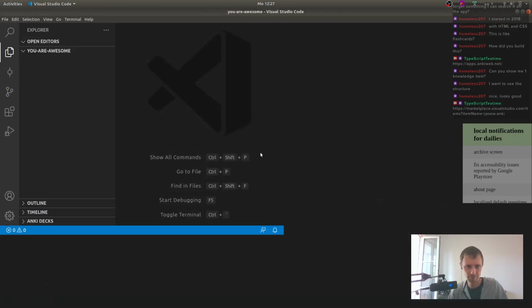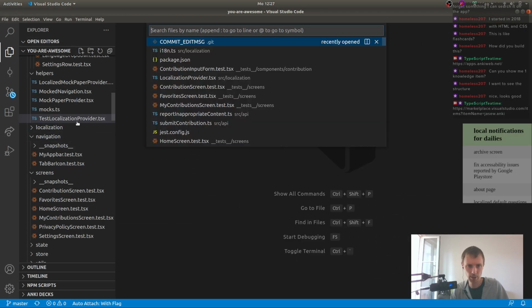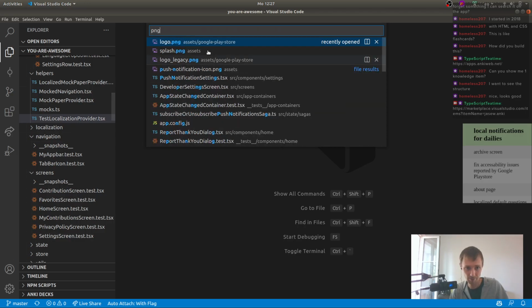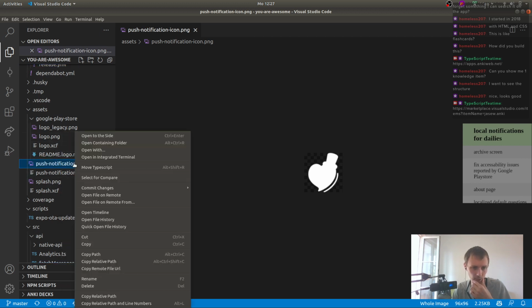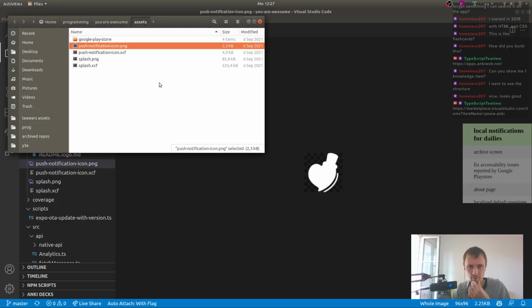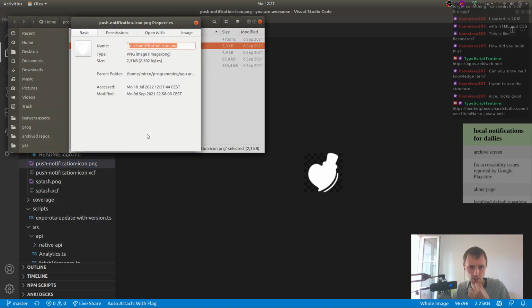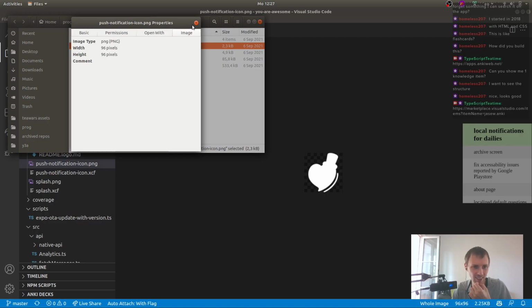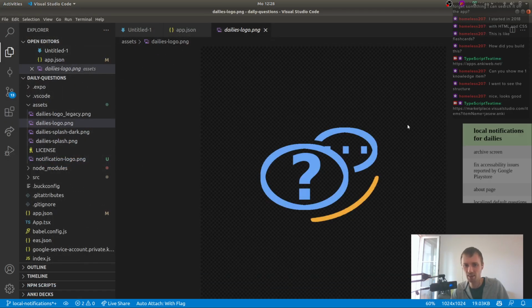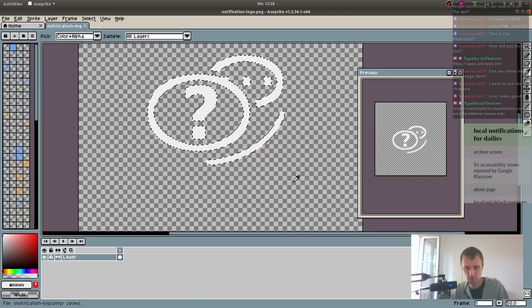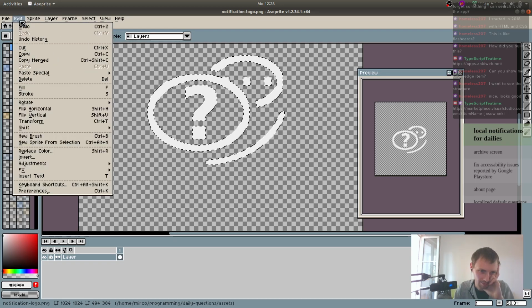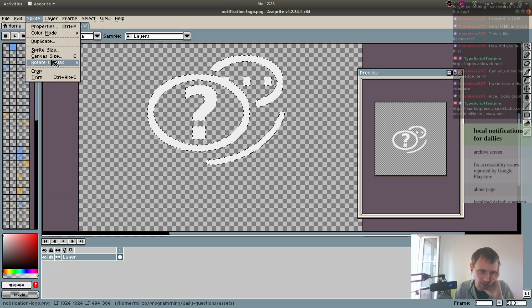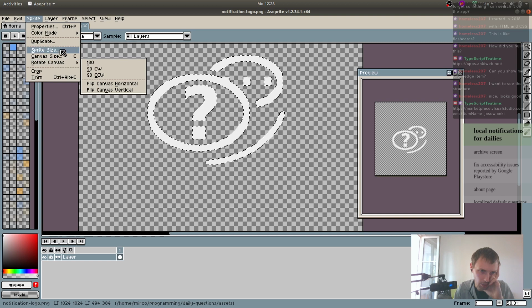Your awesome app. And if we go now to push notification PNG, we can hopefully see its size somewhere. Man, how complicated can it be? 96 by 96. Oh man, our picture might actually be too complex to be so small. Right size.